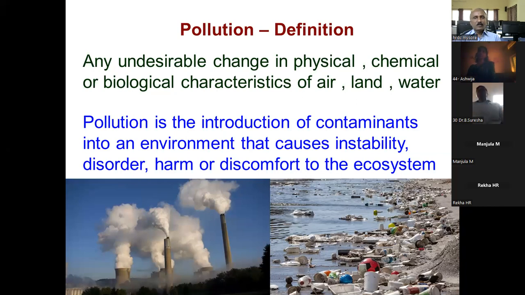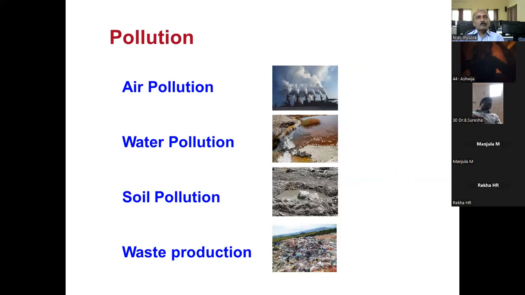Now, this pollution results from the introduction of certain substances or contaminants in our environment. When these are introduced, they cause an unstable condition to human beings, to the ecosystems, or to the animals. It is called instability or a disorder, or it may cause discomfort in the functioning of an ecosystem. So pollution results in such a discomfort, an undesirable change, or an unstable condition of the living entities. That is the impact of pollution.